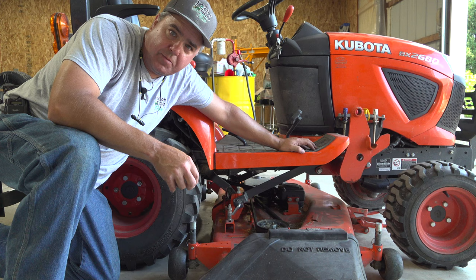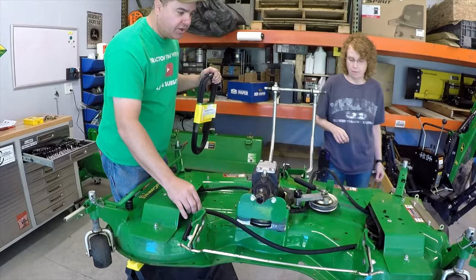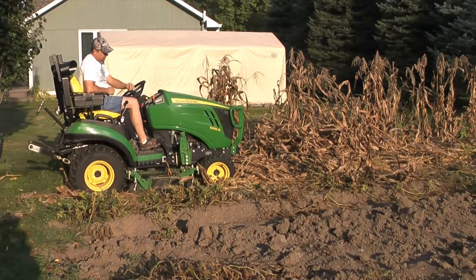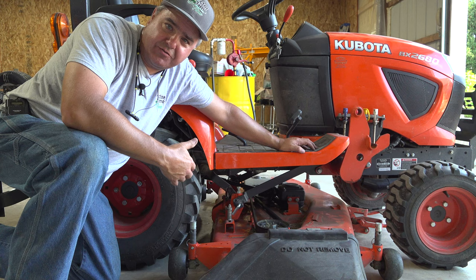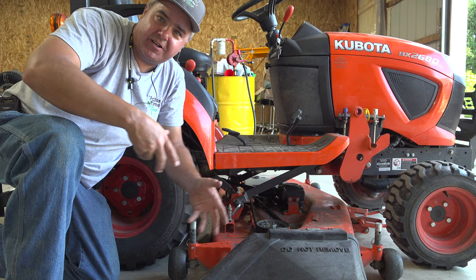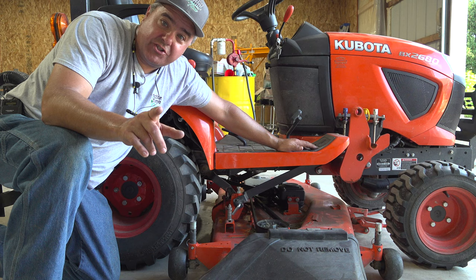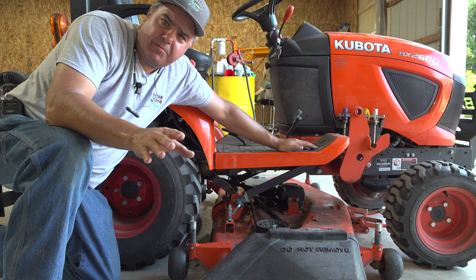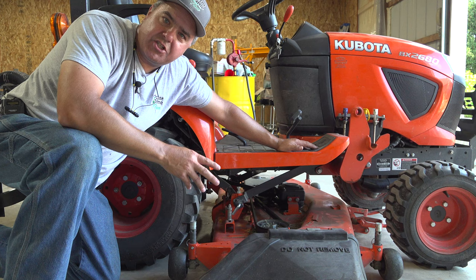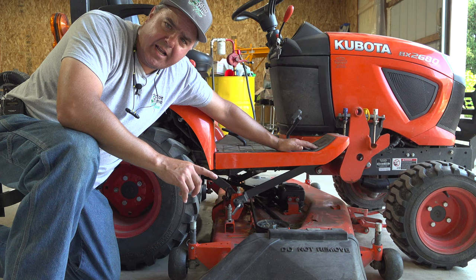There's a little bit of history about these belts — this is actually where John Ritter and I first met. I tore up a belt on my Deere 54-inch mower mowing over corn stalks that were as high as my head. I backed over them, the mower came up underneath, shot all the corn stalks right up into the deck. When I heard it smoking, I ignored it — and that's why I've always warned you: if you hear a belt slipping, you stop and figure out what it is. John posted a video of his mower deck and how much easier his belt was to replace than mine, and it was a little bit easier to replace the belt on this unit than on my Deere mower.